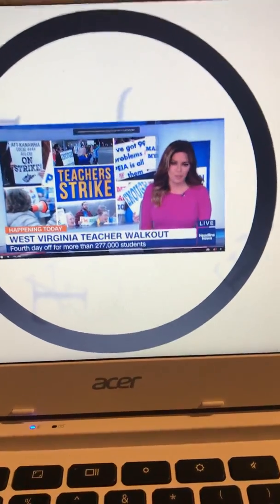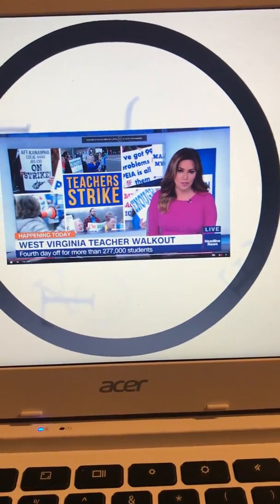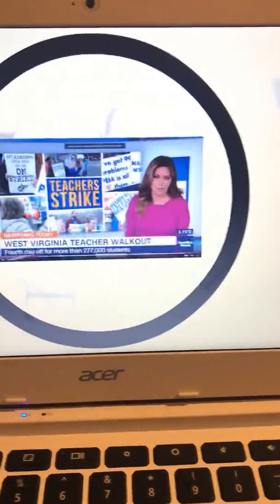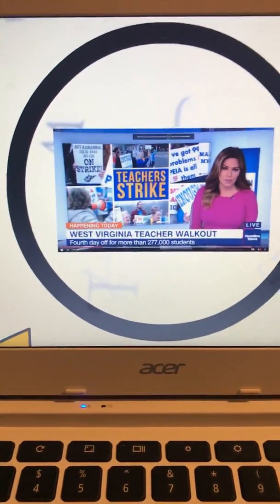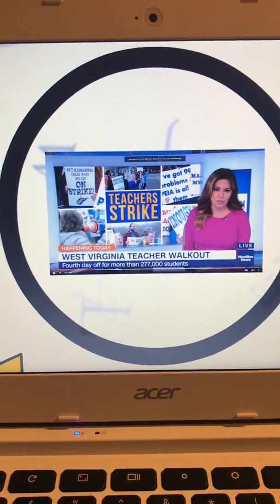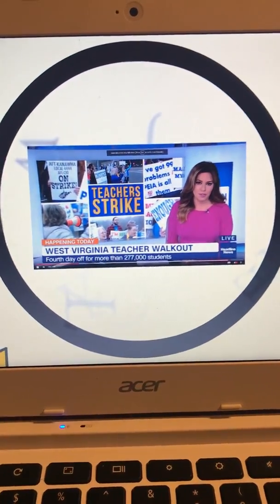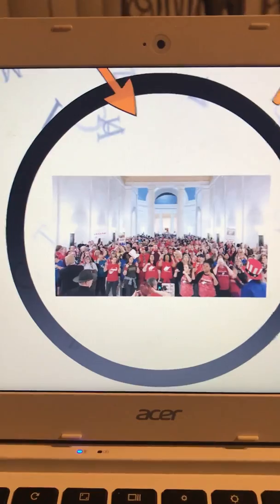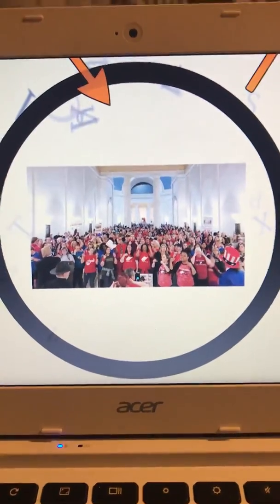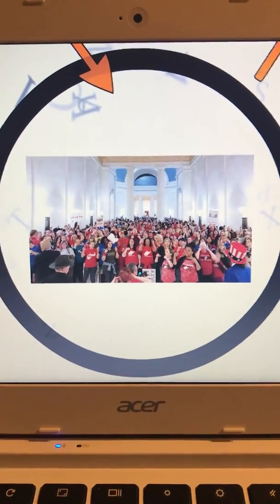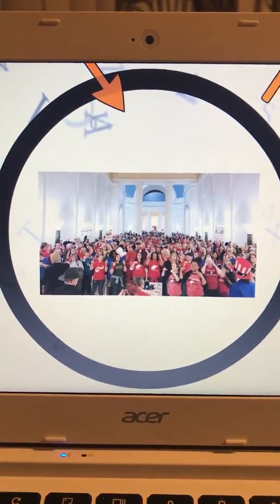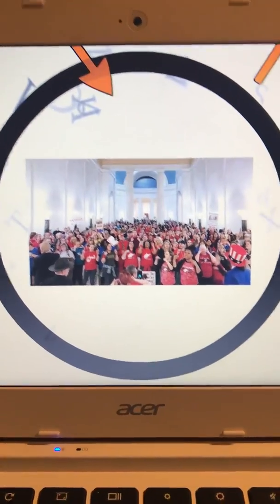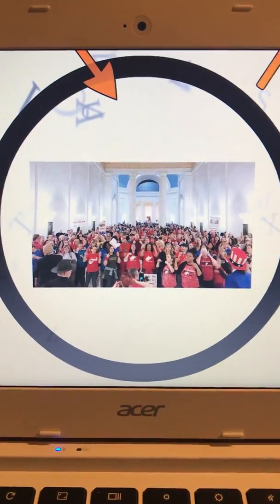This is another photo about the teacher strike. This was on the fourth day of the strike. A lot of people ask, why did the strike happen? It was a lot of communication errors. When I was reading and studying it, I felt that the government took more of a win-lose approach, win for them, lose for the teachers. Basically they intensified the conflict. They were arguing for their own side more, and they were more in a conflict mode. If they had been more in a win-win mode, they would have been more sensitive to the teachers. They would have compromised and been willing to change, and the teachers were willing to be lenient on some things as well.